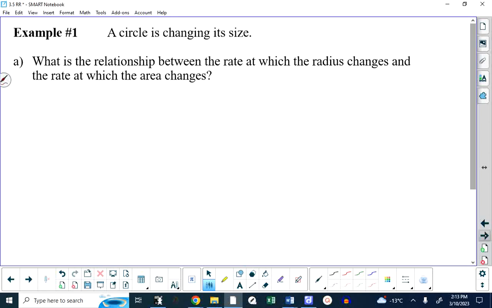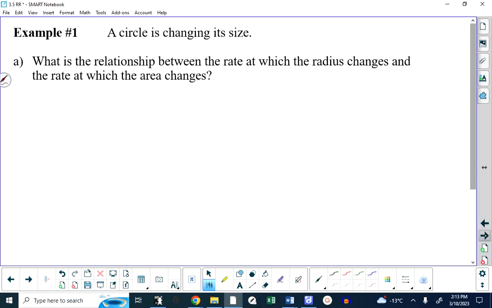But when a circle is changing its size, we can imagine that the circle is increasing. It can even be something like I drop a rock in water, there's a circular ripple that's growing. When that ripple grows out and the circle grows in size, 2 things are changing. The area is changing and the radius is changing. And what this question is asking is, what's the relationship between how fast the area is changing and how fast the radius is changing? And it seems like an impossible question. It seems like there's just not enough information here to be of any value.